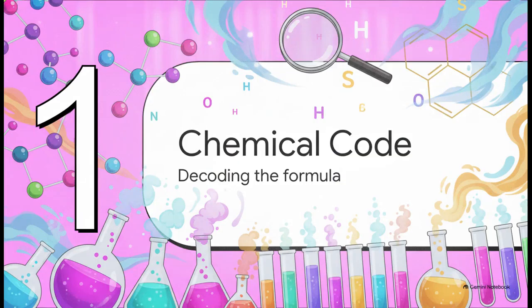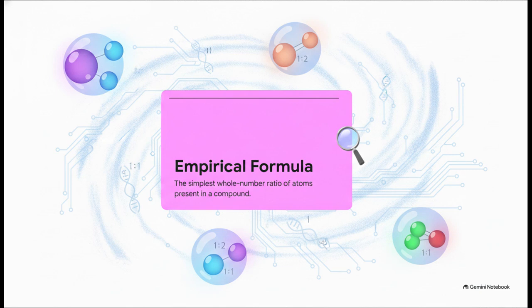All right, part 1, cracking the chemical code. So at its core, what actually is an empirical formula? It's nature's simplest ratio. It strips away all that messy structural complexity and gives you the most basic foundational rule for a compound. It doesn't care about how the atoms are arranged in 3D space or even the total number of atoms in a single molecule. It just tells us the exact proportional relationship between the elements. So if you've got a compound made of carbon and oxygen in a 1:2 ratio, well, the empirical formula tells you exactly that. Nothing more and nothing less.